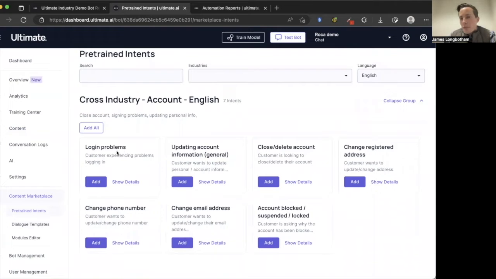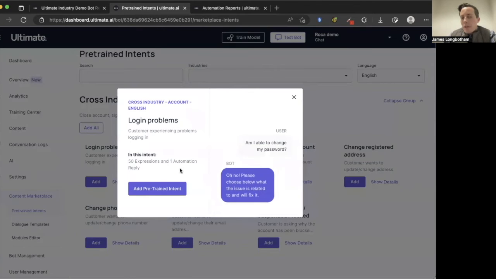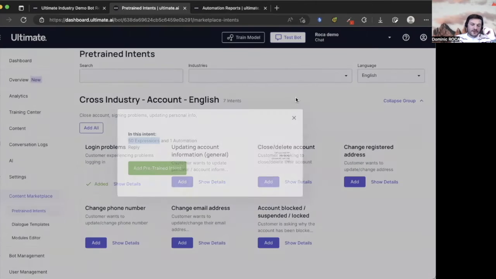So we have one already for login problems where we can see, all right, this is customers asking about resetting a password or not able to get into their account. And we already have 50 ways somebody can express this. And so we can go ahead and add this. Oh, this pre-trained is super useful.